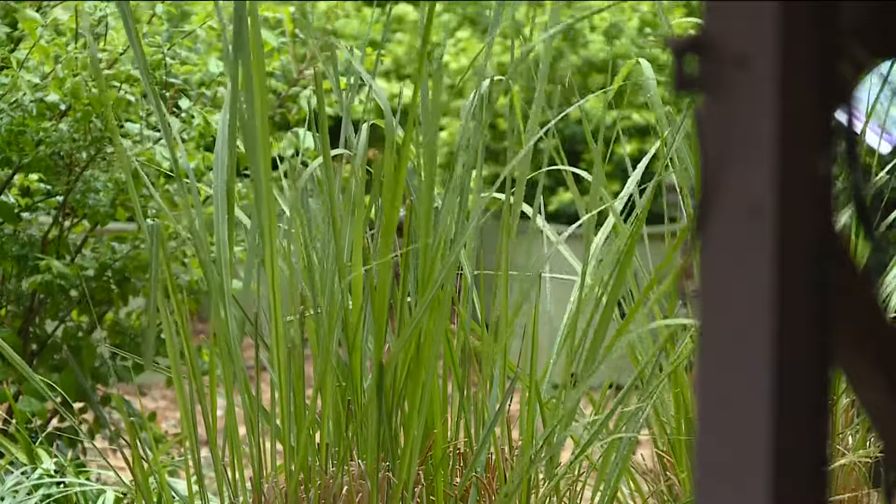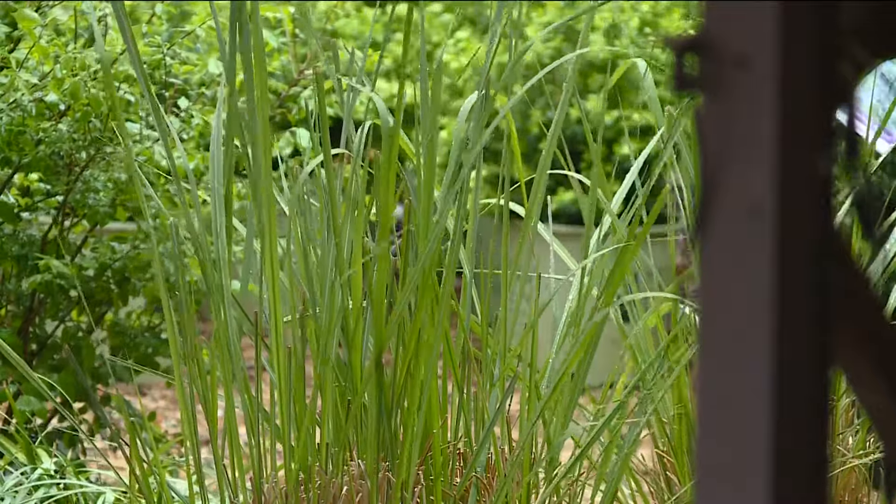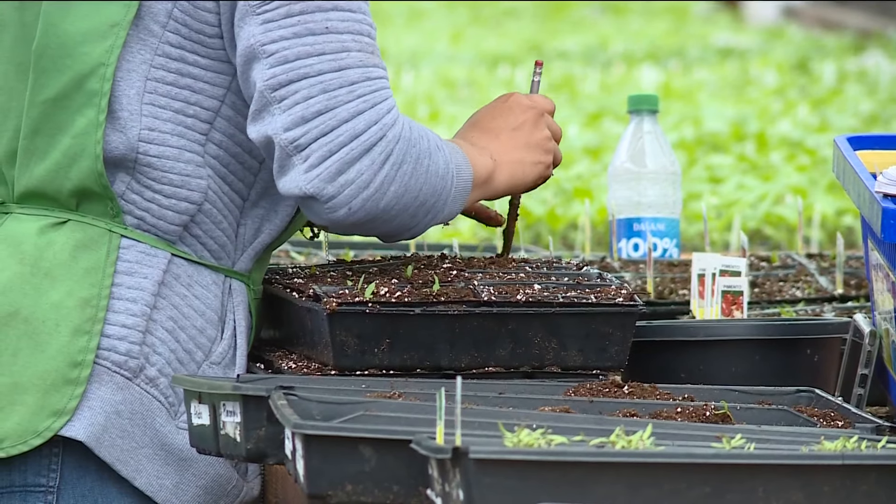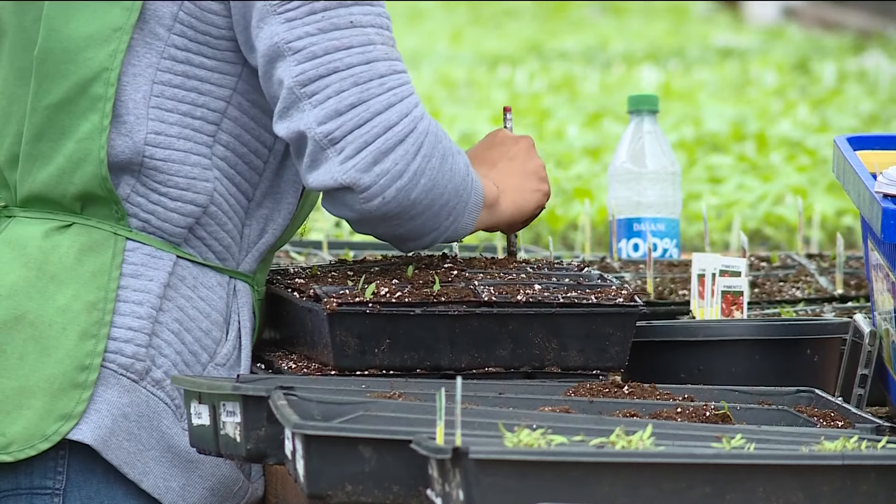A way to protect things that you've already planted is with a frost cloth or a sheet. A frost cloth would be a little bit better because it would hold in the temperature a little bit more. If no cloth is handy, household items like a styrofoam cup can work as well — push it down over the plant and kind of dig it down in the dirt to protect it for just one night or two nights. That works really well if you don't have a whole bunch of plants.